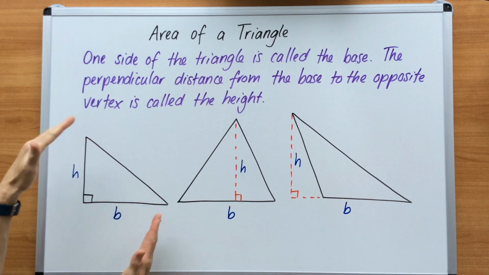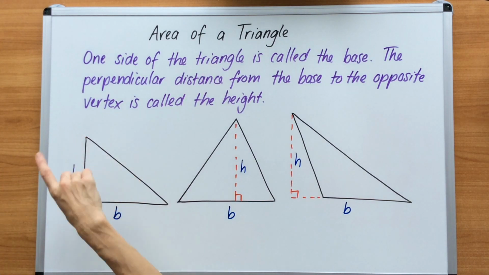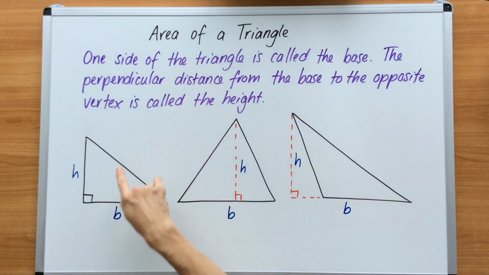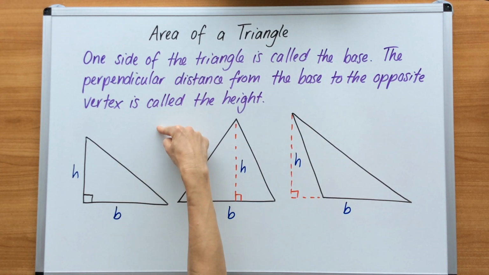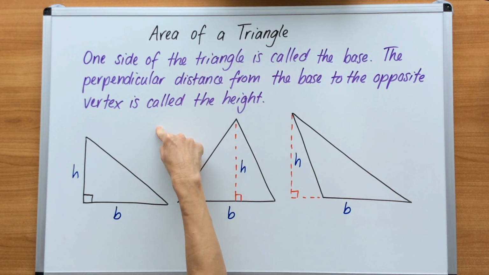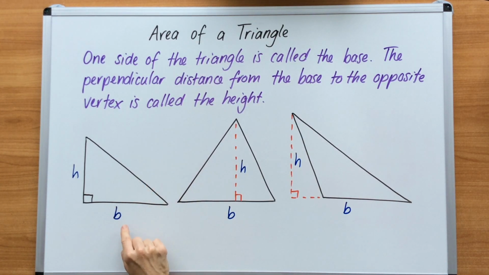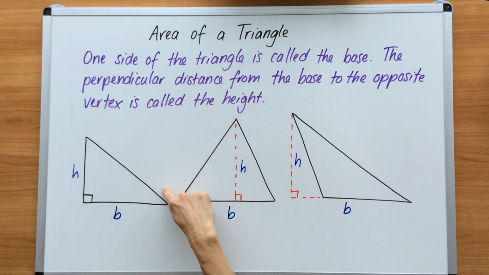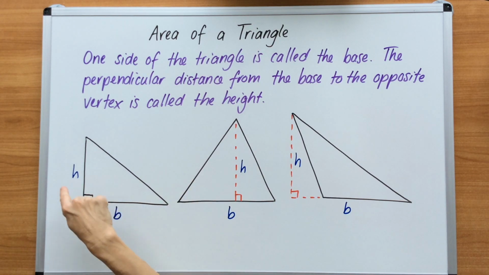Now if this triangle was rotated and this small side was down the bottom and the other longer side here was going upwards, we could actually reverse the base and the height. So as long as you're aware that the two sides that we use are attached to the right angle and not this longer side here. So either way they can be switched around. It's not really a big deal because it will work out okay in the end.